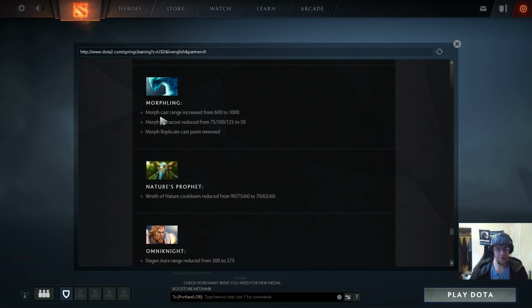Morphling has been buffed. Morph cast range has gone up. I like this. I think Morph is still in a very strange spot as an ability, because you have to be super close to use it, or you did. This makes it a little bit easier to use. The mana cost has been reduced. So generally just trying to get people to use this ability instead of just playing Morphling as like this right clicker without an ultimate, which is what most people have been doing.